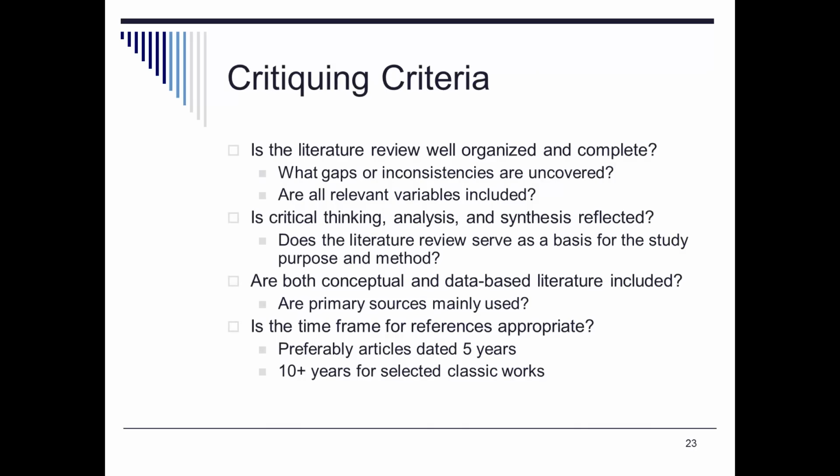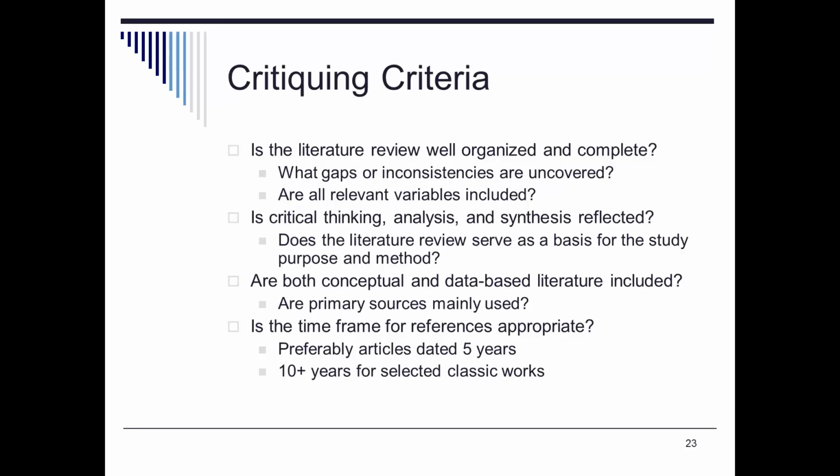As one's critiquing, you want to ask: is the literature review organized and complete? Are there gaps or inconsistencies? Are there relevant variables included? So, does it seem like they're talking about all they need to talk about? Is there critical thinking, analysis, and synthesis reflected? Do they say, well, this is what the literature says, and this is then how it fits with my research, and then at the end what I found for those quantitative things?